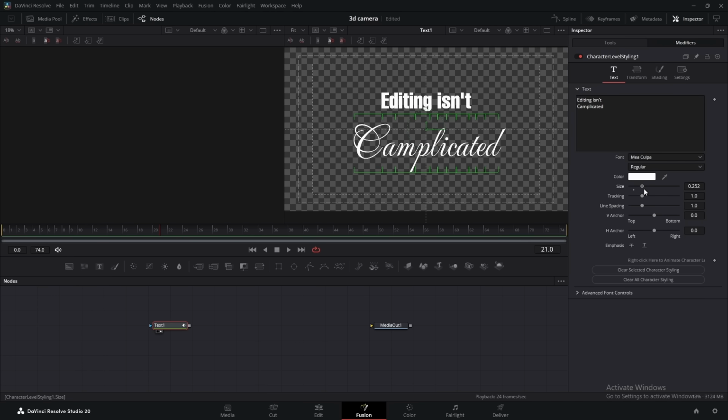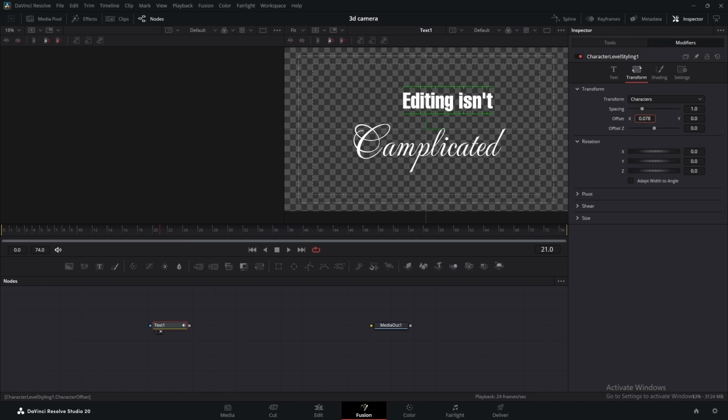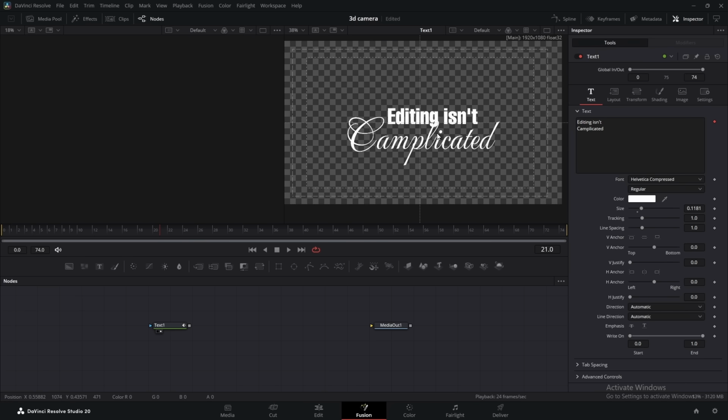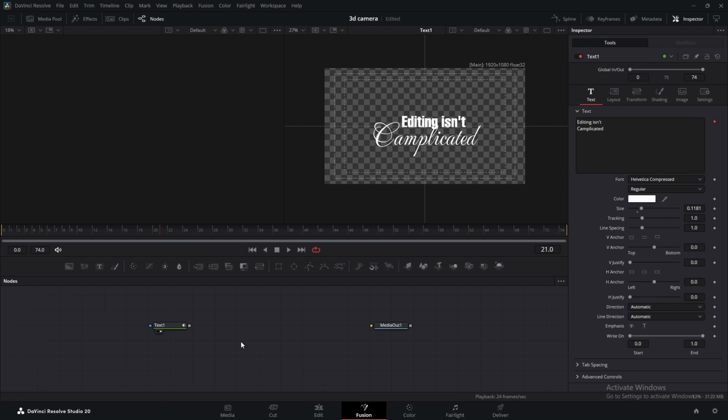Simple, right? But we can also control the layout. Now, I'll highlight the other words. By adjusting the position controls under the Layout section, I can move this entire phrase down, creating a clean, stacked composition. So, with one tool, we've completely customized the look and the layout of our text, all within a single node. It's incredibly flexible.